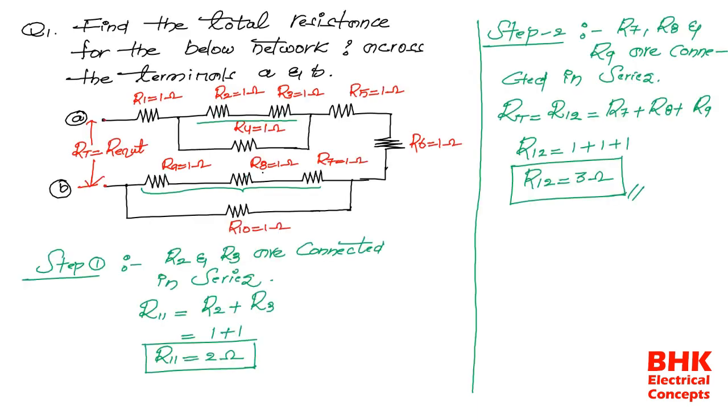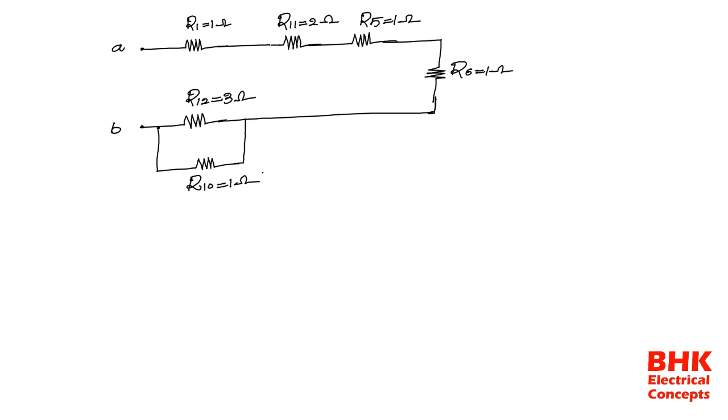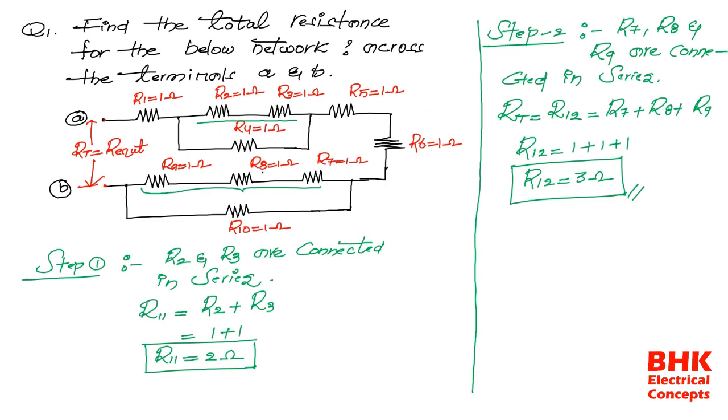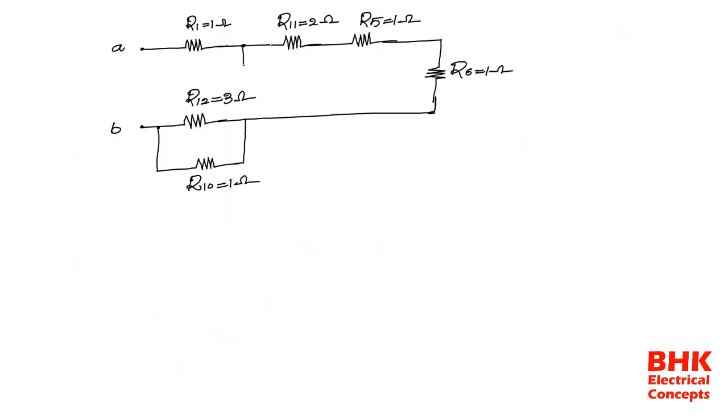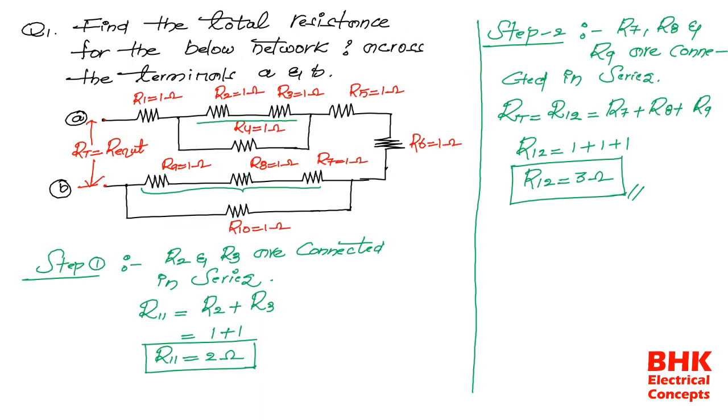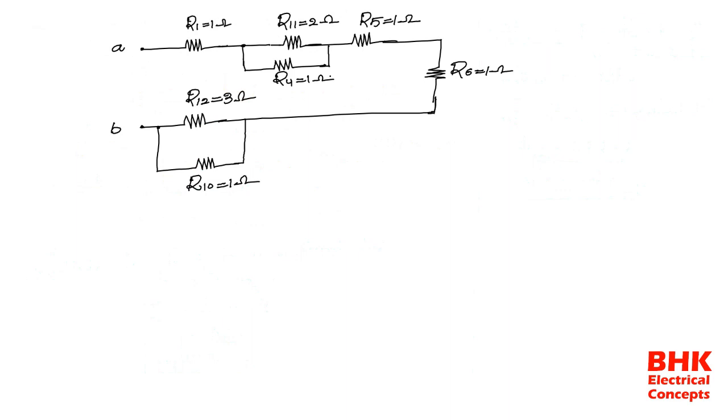Okay. Now see here, R1 is as it is, and combination of R2, R3 will give the value of R11. That's why I am placing R11 is equal to 2 ohms, and across R11 we have another resistance, that is R4. So here one more resistance is connected across this particular new combination, that is R4, which is also 1 ohm. Now see here, so this network becomes like this when we find the value of series combination of resistances. Okay. R2, R3 will give R11 value, R7, R8, R9 will give the value of R12. Okay.